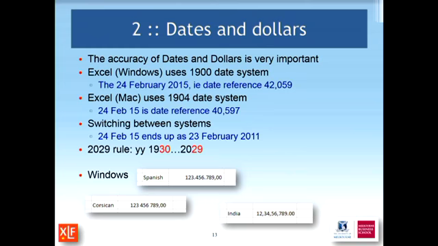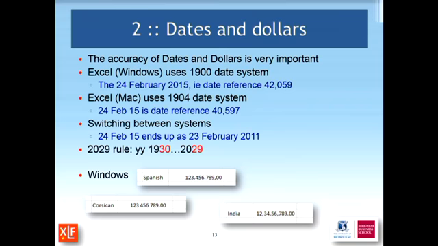Who's got a birthday in February? Probably not, well, some of you will, but you mightn't have one on the 29th. We know that in the calendar, every fourth year is a leap year. Leap years occur every fourth year because the Earth doesn't turn evenly, it doesn't turn exactly a quarter of a turn extra.